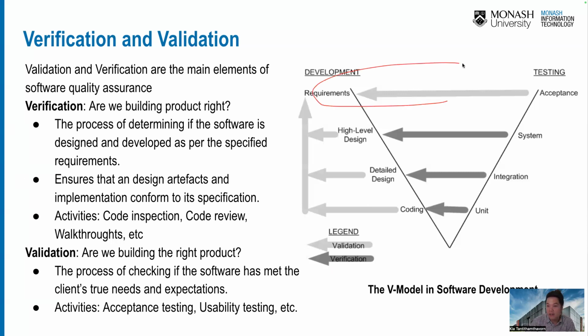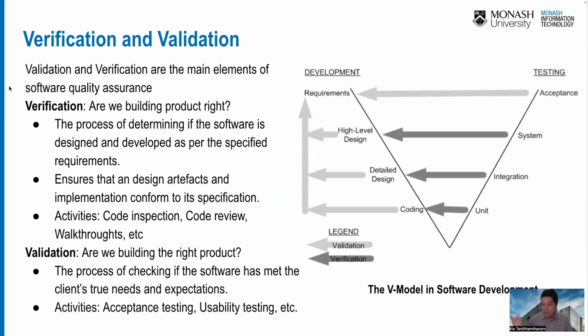Okay, so we want to validate with the end user whether the calculator is actually correct or not. Think about this calculator application: you have the display, you have the buttons and so on. But if the buttons are not in the right order, the calculator app may be correctly verified, but it is not validated. It is not accepted at the user level, so it doesn't pass the acceptance testing. Is that clear, everyone? That's the difference between verification and validation.